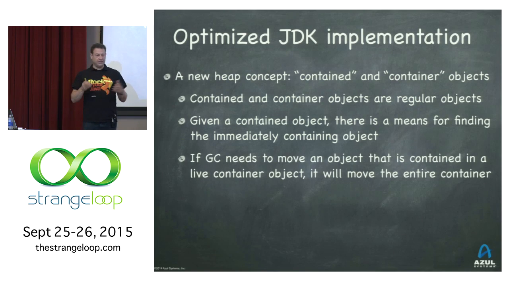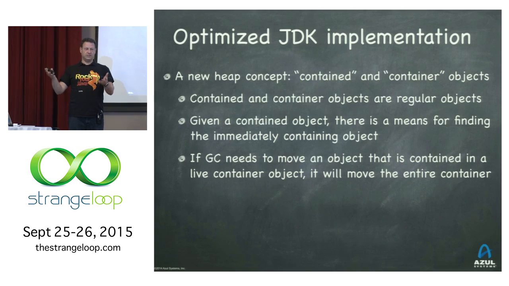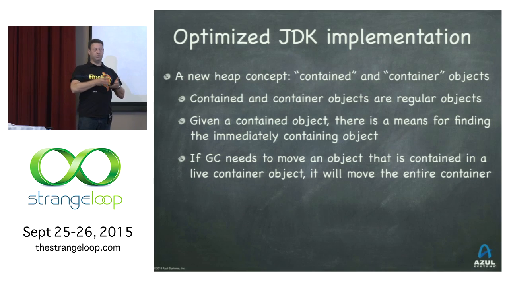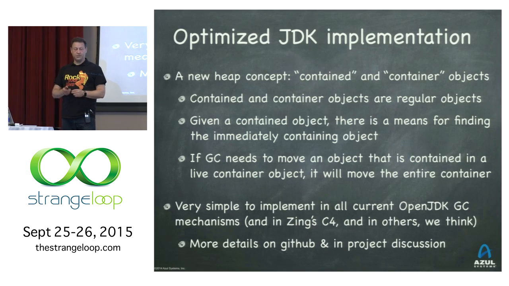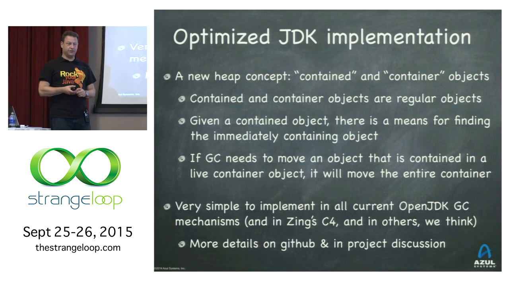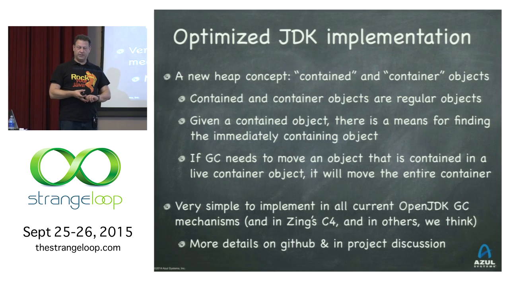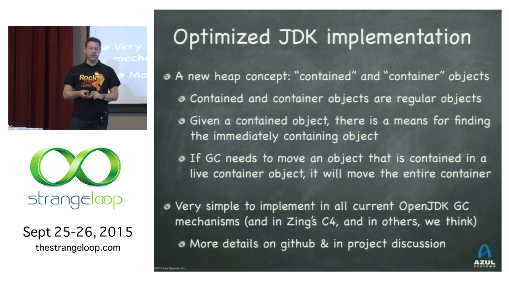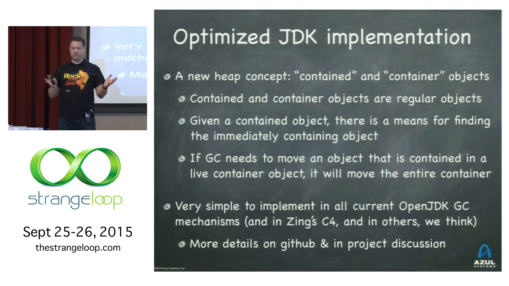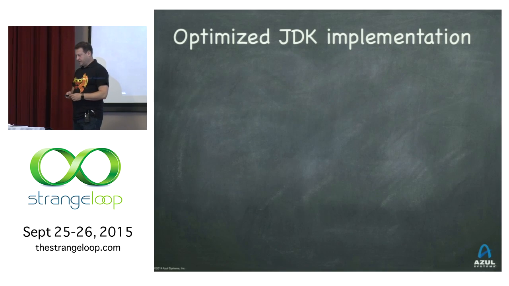And the main thing this is for is that if the garbage collector ever moves anything that is in the container, it needs to move the entire container together, or we would need to compute addresses differently and break all the code. So that's what this is for. It's all under the hood stuff. It turns out to be very simple to implement in every garbage collector we've looked at. We actually have an OpenJDK parallel GC implementation. We've got a Zing implementation, but we've looked at other collectors and we haven't found one where this is a serious challenge. It's not zero work, but it's not a new concept that's hard to deal with.